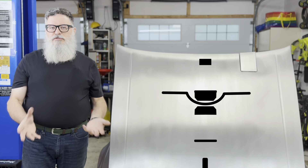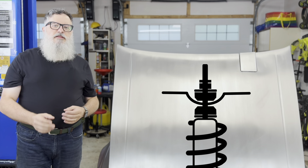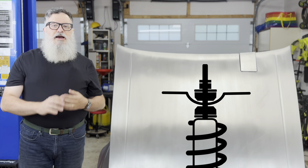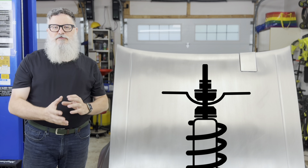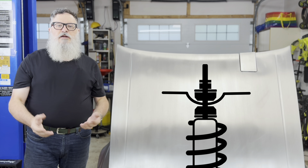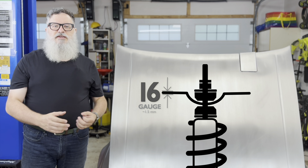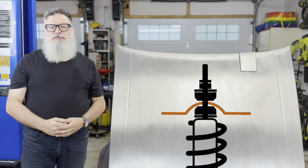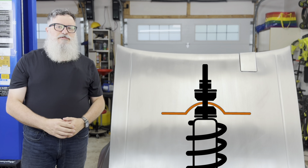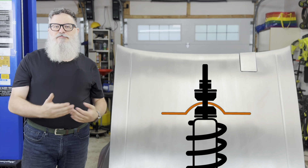The way this is supposed to work is that there's a bowl-like shape on the top of the shock tower that's clamped between the bushings. The idea is that the bowl acts as a kind of arch to distribute the force across the top of the tower, probably to make up for the fact that the frame is made of relatively thin 16-gauge steel. And this is what the passenger side currently looks like — that's probably not good. I'm not sure why that's causing the squeaking, but it's not supposed to look like that.